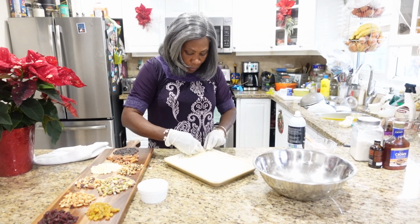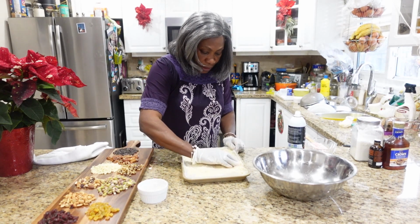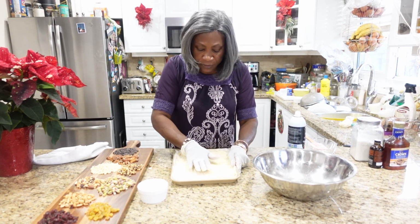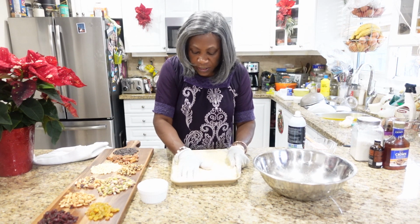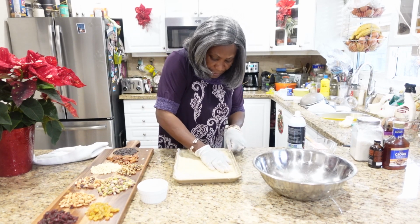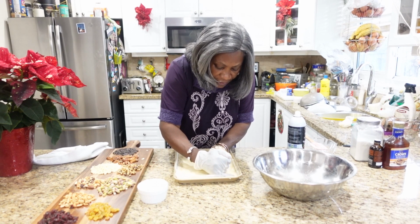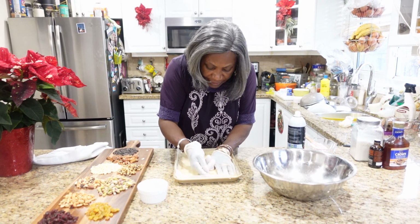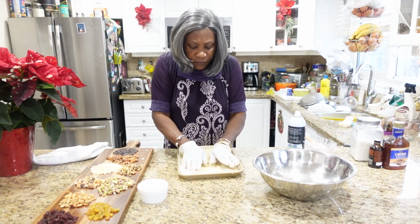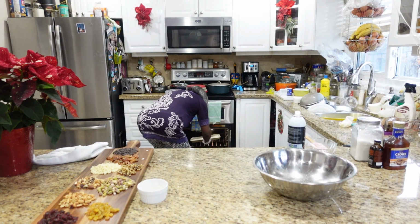So I have my oven now. My oven is on 350. So when this is done, I'm gonna bake this at 350 for 12 to 15 minutes. So as I'm here and I'm pressing it down, I gotta press it down till it's pressed down nice and evenly and firm. So I'm gonna put the oven at 350 and I'm gonna put it in for bake. So I'm gonna let this bake.